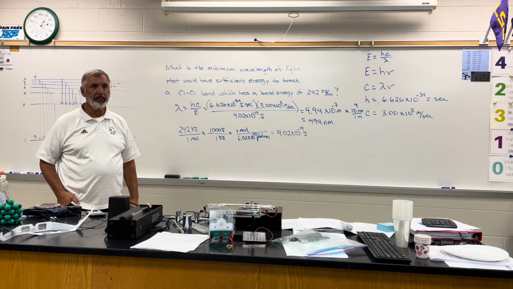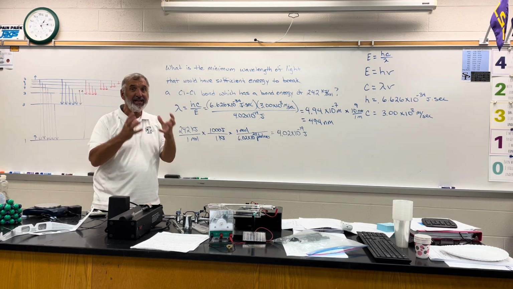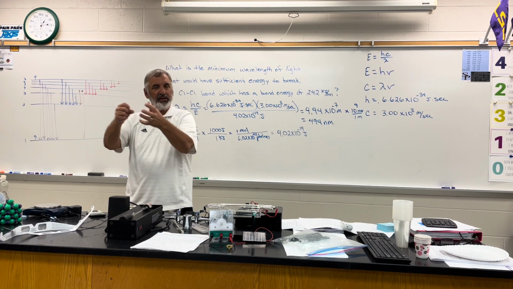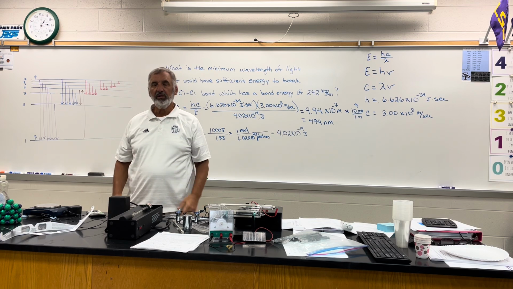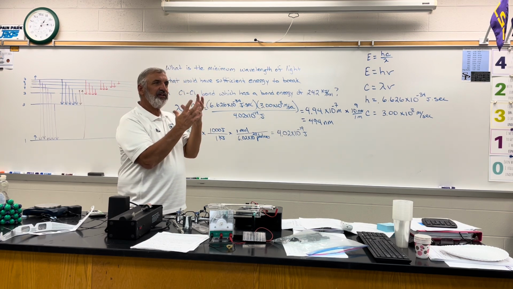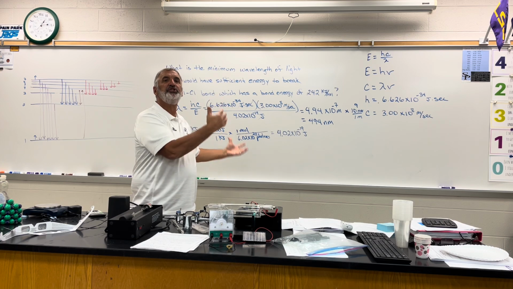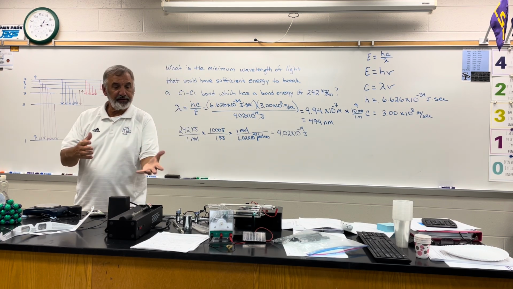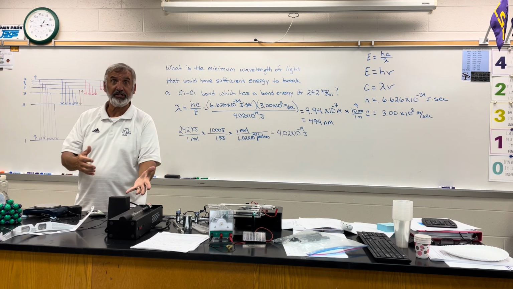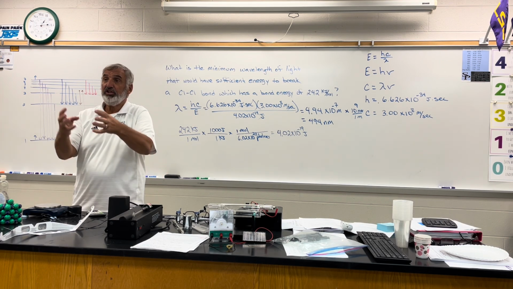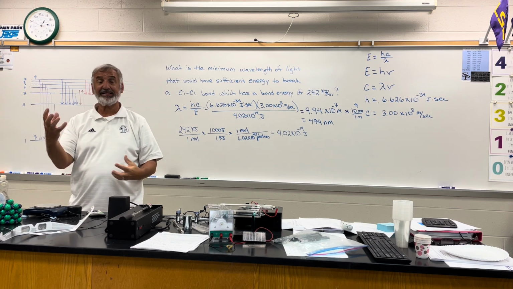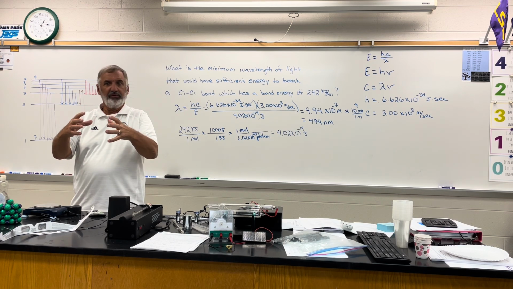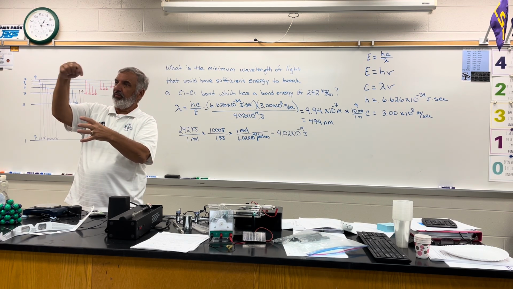Anyway, so we understand now the nature of light. Light has a dual nature. It's got a particle nature and a wave nature. So we're trying to figure out, okay, how is light produced? First off, Thomson discovered the first subatomic particle using the cathode ray tube. It was an electron. Then they knew that if that's a negative particle, there has to be a positive something or other there.